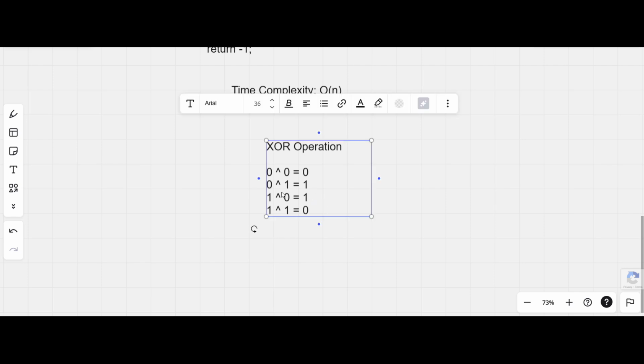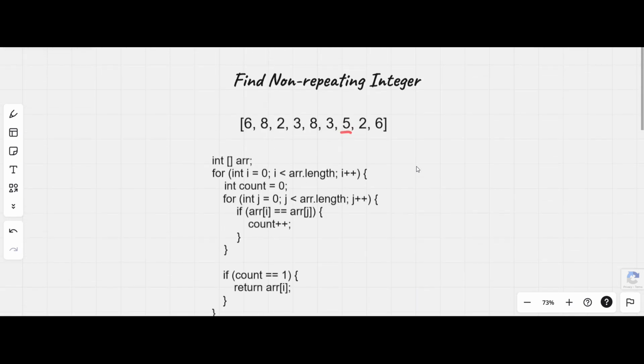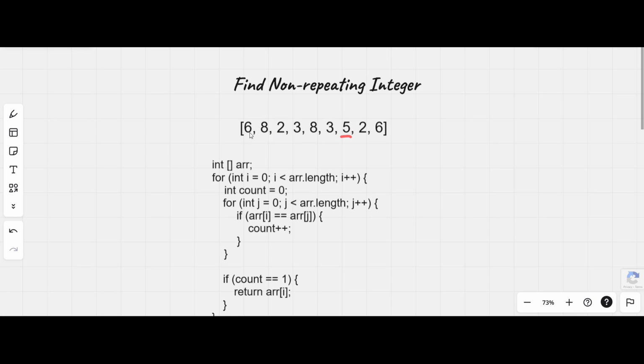Can we use this property of the XOR operation to find a better solution to our problem? As I said, in our problem, all the elements of the array repeat exactly twice, except for one element. So what will happen if we perform XOR operations on these numbers?